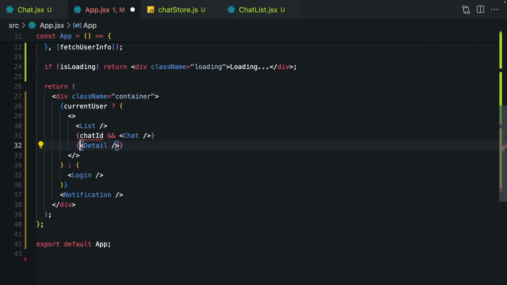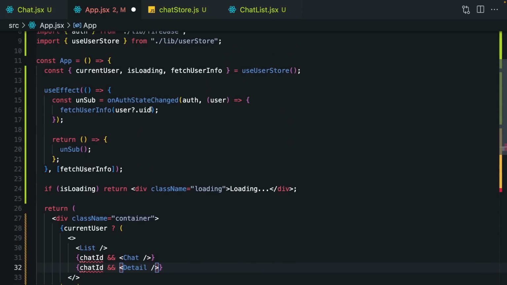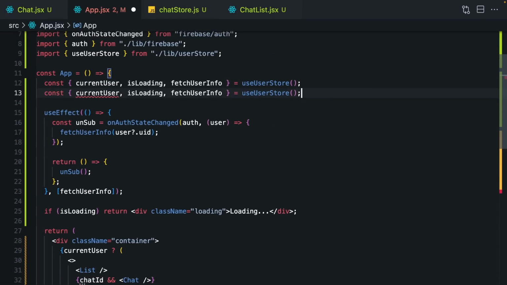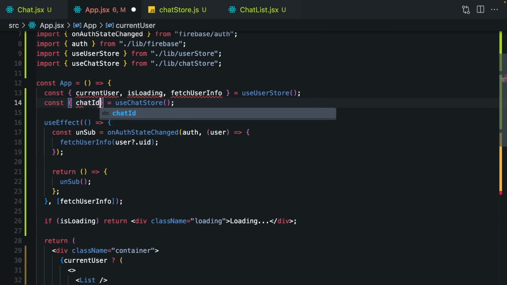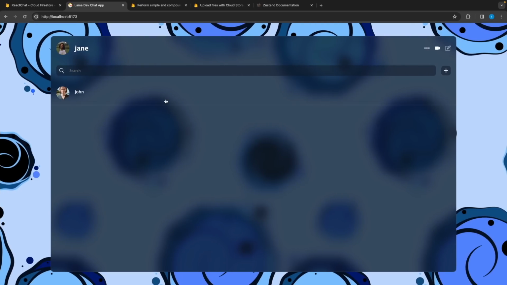I can do the same thing here. Of course, we are gonna need our store. Let's import, and it's gonna be chat ID. Okay. As you can see, right now we have only this component.